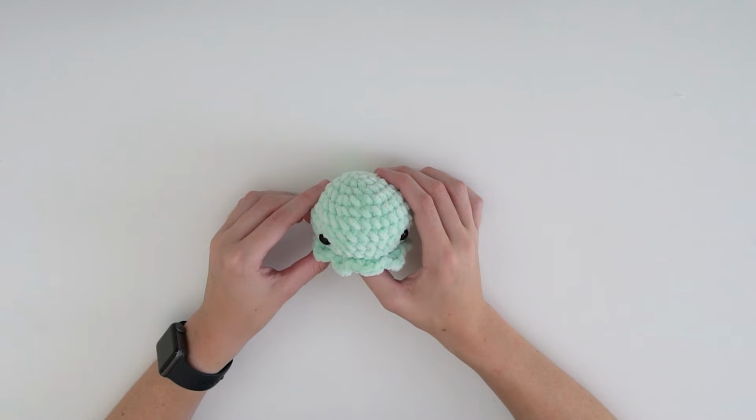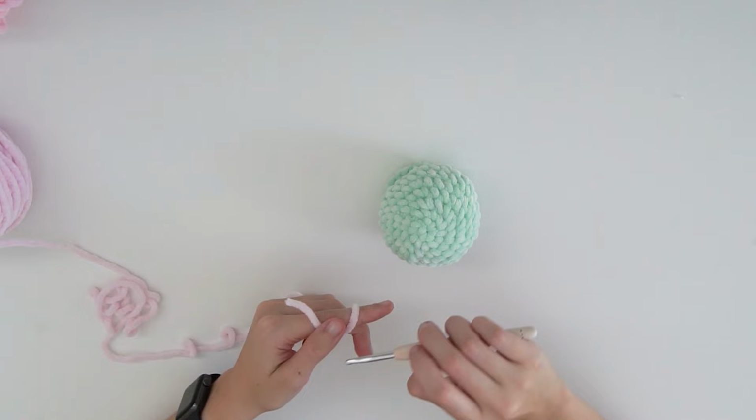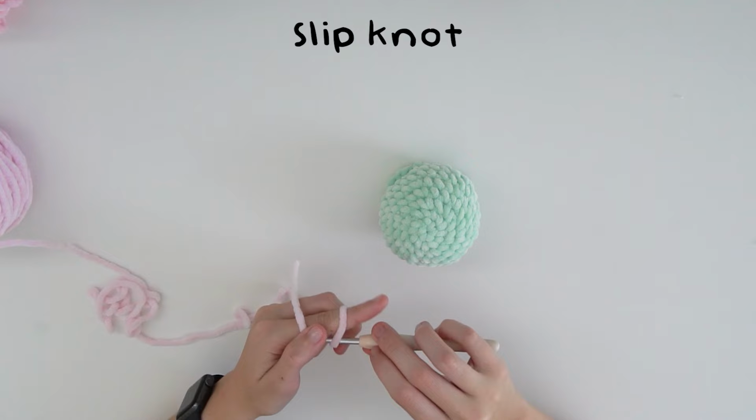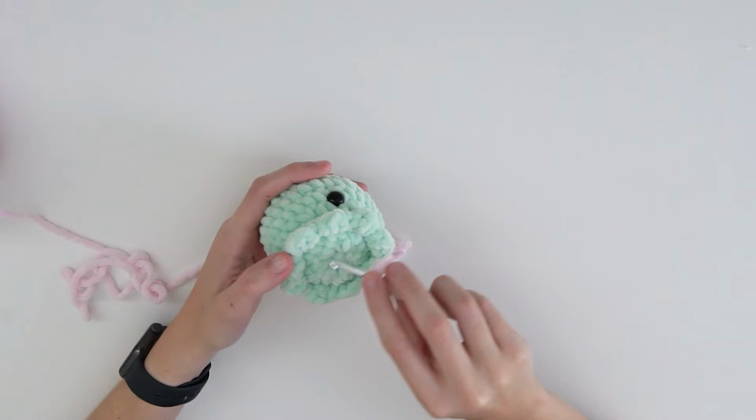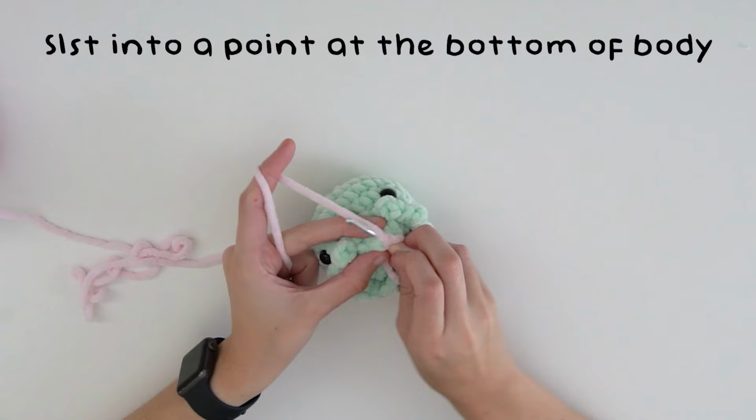You're going to grab the color that you want to do the tentacles in. In my case, I'm probably going to use several different colors, but I'm not sure yet. We're going to start by just doing a slip knot, leaving a bit of a tail from the slip knot. Then we're going to go into a point at the bottom of the body, and we're just going to slip stitch into that point.